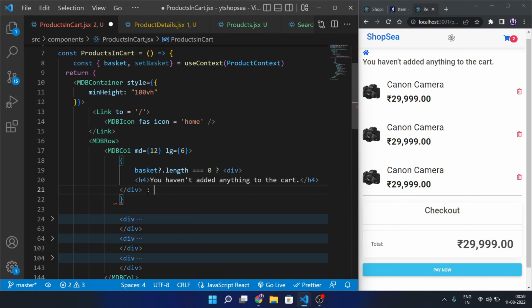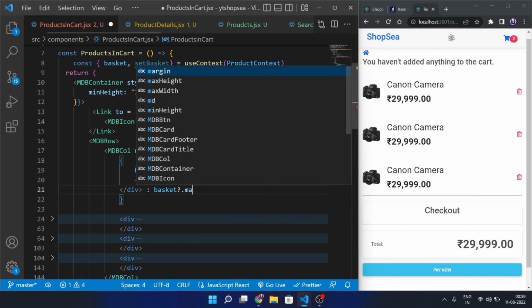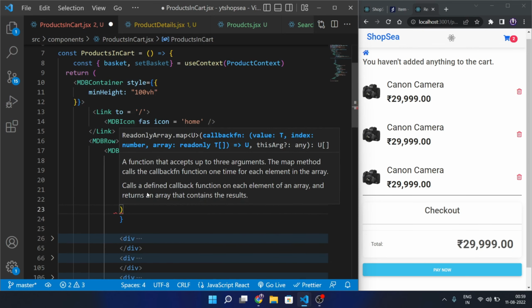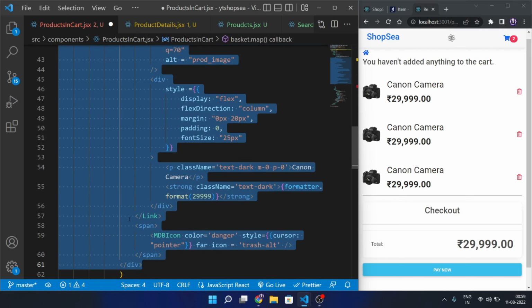So if the length of the basket is greater than 0, then we can simply map around. Let me add the map of this, and here we will simply add this div inside of this map, right?